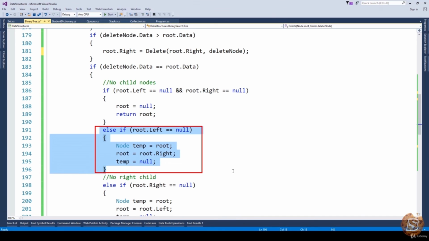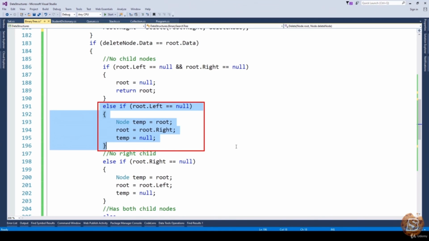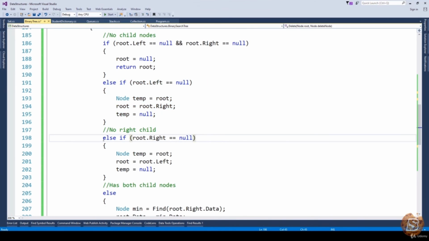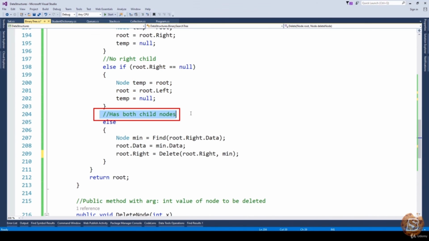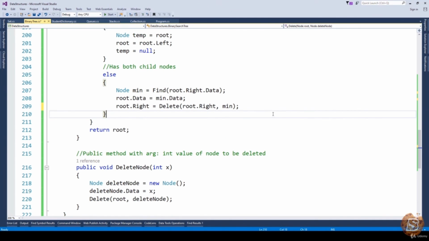Over here, this will also be skipped because root.left is not null in our case, and here also this will be skipped. Now, as we have both the child nodes, we are taking the root.right.data. In this case, 45 will be assigned over here, and that will be part of the root.data. So 45 becomes the root node now, and then we are deleting the value that we have passed, and after that we are finally returning the data.